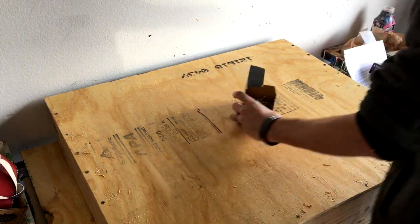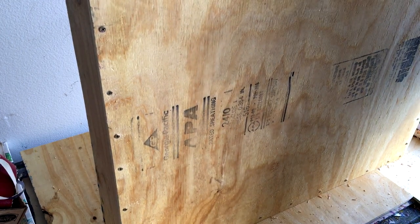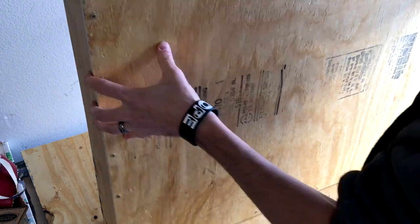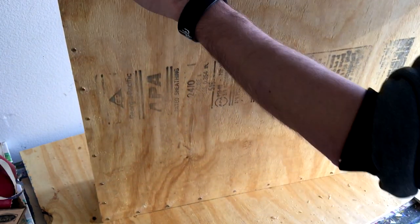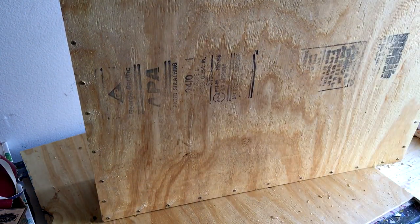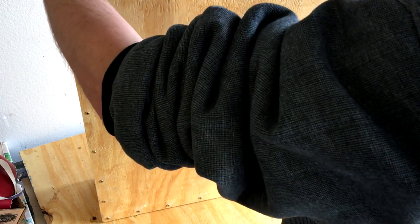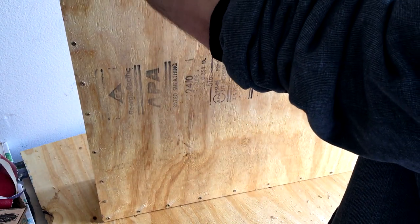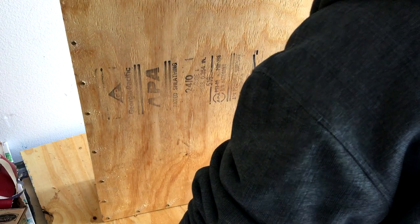Alright, so let's take a look at our box. Seems pretty solid, actually. Kind of surprised because I'm not a carpenter or anything like that. So there is the inside. Now we've got our gap, and literally the last piece that will go on is the lid, which is right here, and we'll put this side out so it's like that. Like a glove. Now there's a little bit of overlap, that's fine, doesn't really matter. Actually might be good. I did cut it a little big just to make sure that the whole thing was covered. So we'll leave that. We're gonna take this down for now.